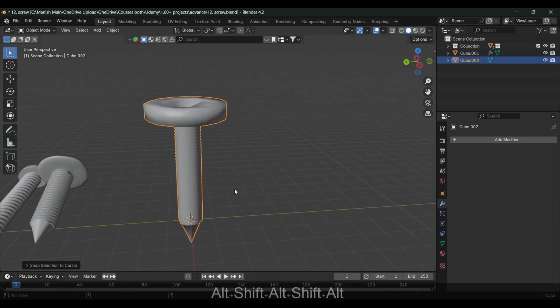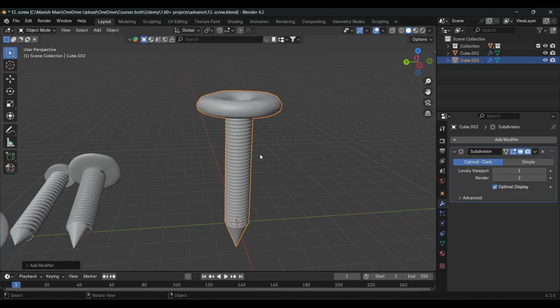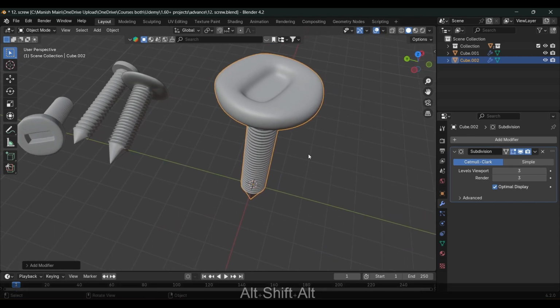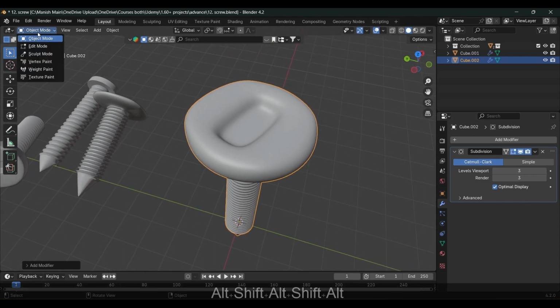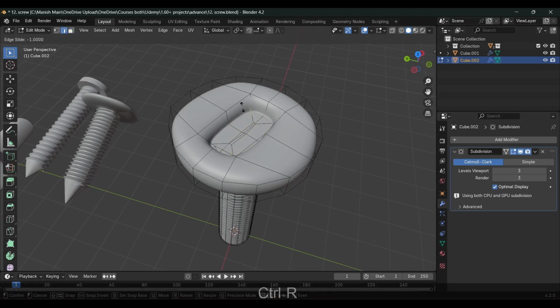Now I'm gonna add subdivision modifier. So press F3 and add subdivision surface modifier. Now increase its number. Now I'm gonna add loop cut here to make it sharp. So process are exactly same as we learned earlier.